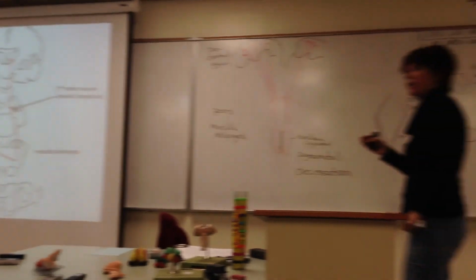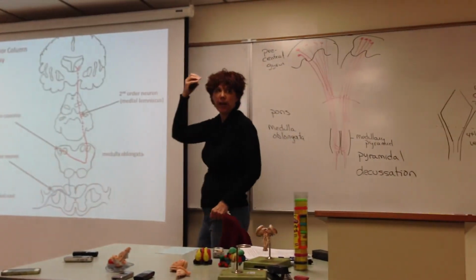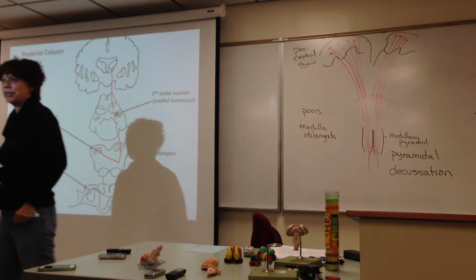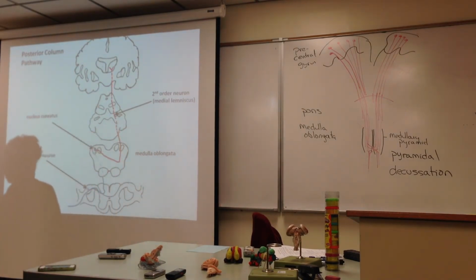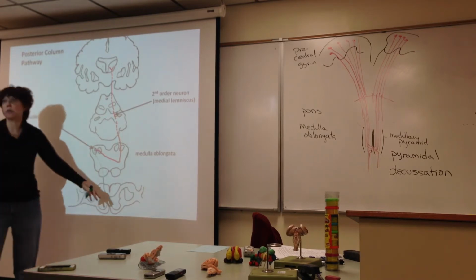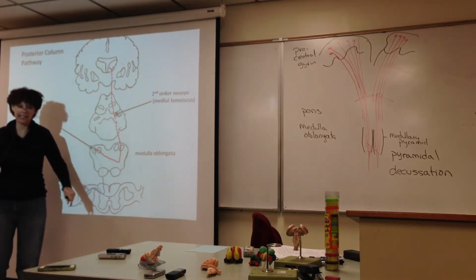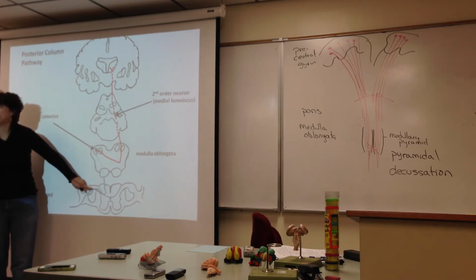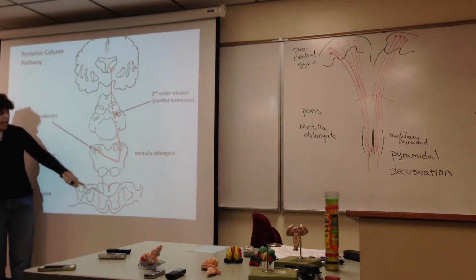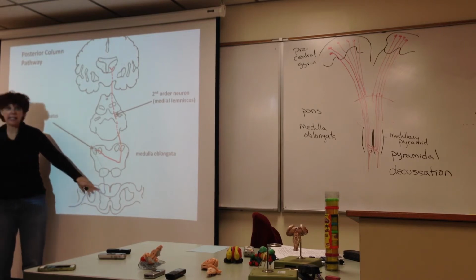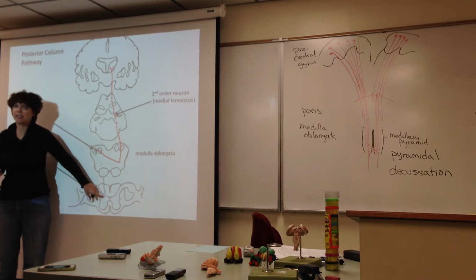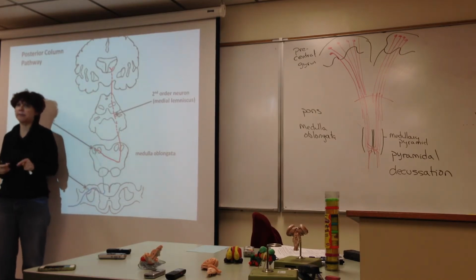In a sensory pathway, okay, that's going all the way for processing by primary auditory cortex or primary sensory cortex or primary visual cortex, we have 3 neurons. And I'll be saying this at the beginning of Friday's lecture. The first neuron is coming into the spinal cord or into the brainstem. Its cell body is going to form the dorsal root ganglion. Okay? And then normally we talked about for pain, touch, and temperature, it's stopped in the posterior gray horn. And then the next neuron is going to cross over and go up in the spinal column.